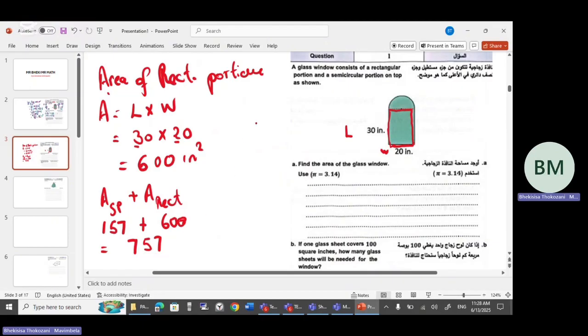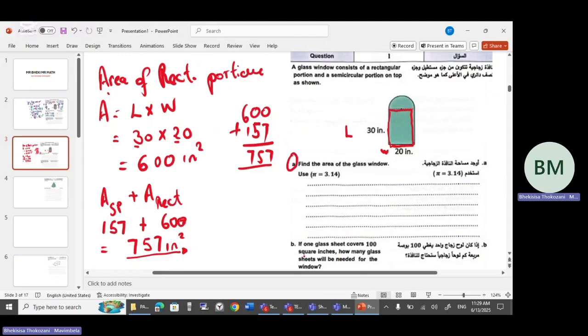So simply what we did, we just took 600 like this, and we added it with 157. Those of you have forgotten. So here it's 7, here it's 5, and there it's 7. So that's your addition, guys. All right. So I hope that makes sense. And again, everything is square inches. So do not forget to write that. So it's square inches. All right. So this is your final answer for A.